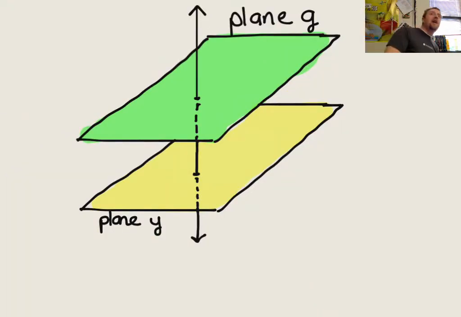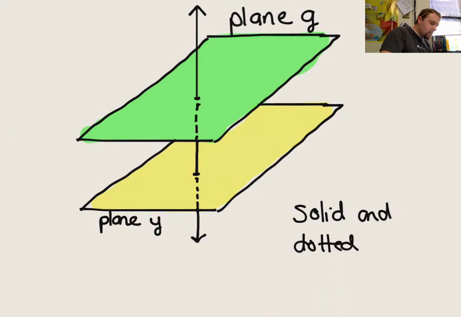Okay, that's exactly kind of like what it is, right? It's like a toothpick going through a sandwich. The line is going through the top. How do we know? What did I do differently to make it look like it was going through it? Like made a straight line and some dotted lines. Okay, so I used solid and dotted lines. Solid and dotted lines. Okay, very good. Now, this is a line that's going through two planes, kind of like a toothpick going into a sandwich. That's very good. That was a very good analogy.